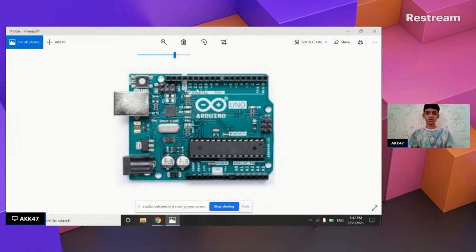You can't send varying voltage using digital pins 13, 12, 8, 7, 2, etc. Because these pins can send only a constant 5 volts or 0 volts. You can't send varying voltage. This can be done only using digital pins 11, 10, 9, 6, 5 and 3, which are marked by the PWM sign. Okay, so I'm stopping sharing my screen and I hope this is clear to you.